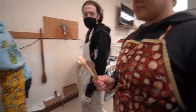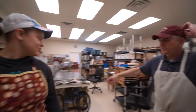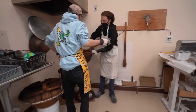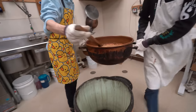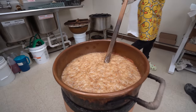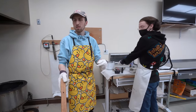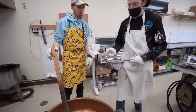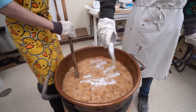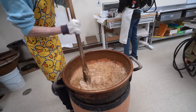What are the spoons for? Tasting. We just set them on the table and then taste it there. Are we going to do salt, and then baking soda? Yeah, salt first. Salt through the sifter, gotta get rid of the clumpy salt. This is the second time I've done it. You weren't even in here today.